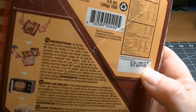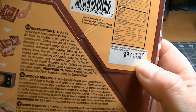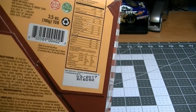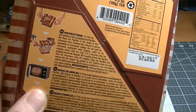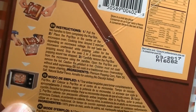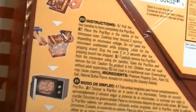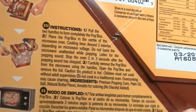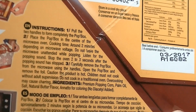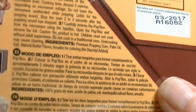Instructions. I like how they make this like I'm 19 years old and I have 20/20 vision. Anyhow, I'm going to have to zoom this in and read it off the screen on the camcorder, if I can. Come on, bifocals, kick in. Instructions. Pull the two handles completely into the pop box. Blah, blah, blah. You know what? Who cares?